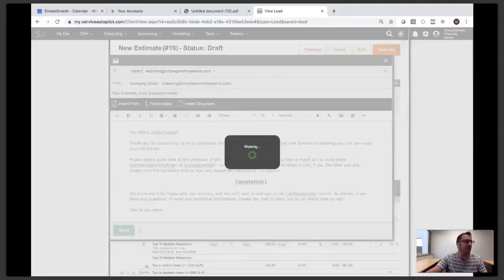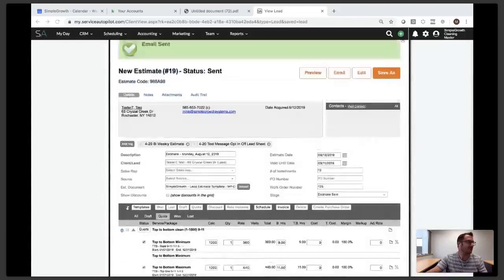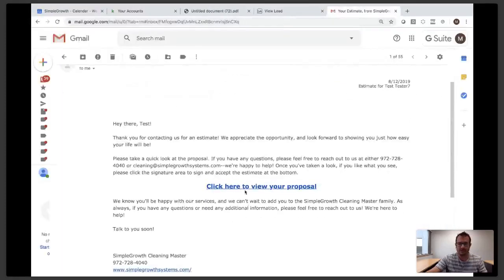I'm going to hop over to my other screen and pull up my email and pull up this estimate we're sending live right now. As a general reminder, once we send this, I am actually being the client. So we are right now going in as a potential lead or client trying to sign up. I've got my email swinging over here. As advertised, click view proposal. That's where the quote link was.